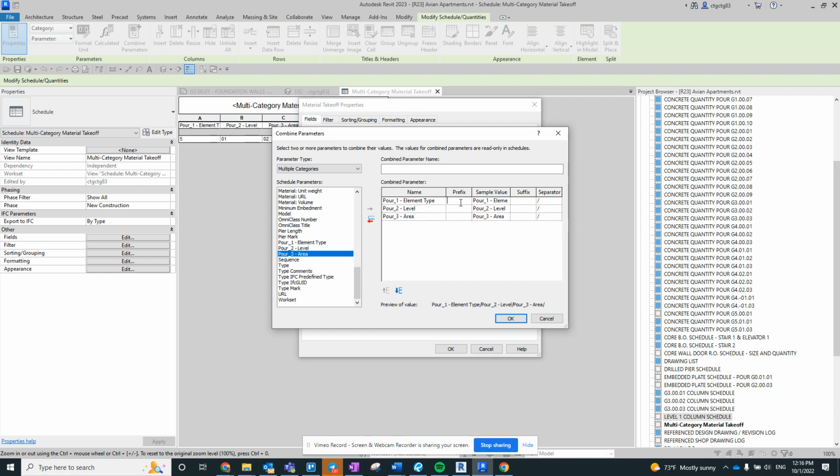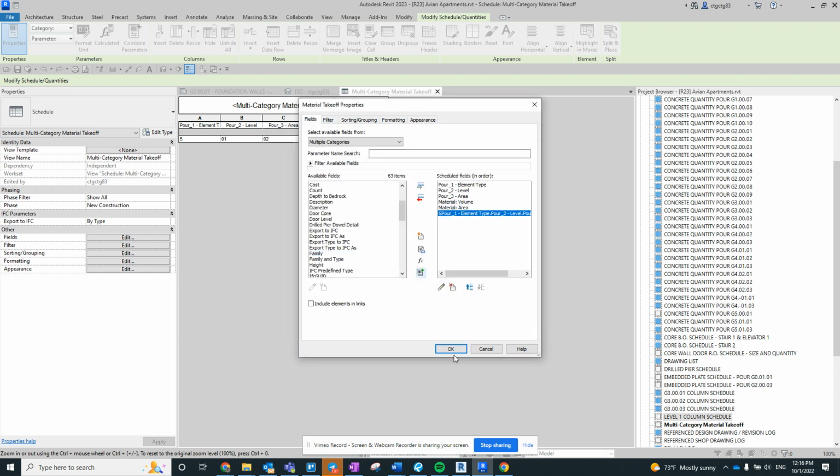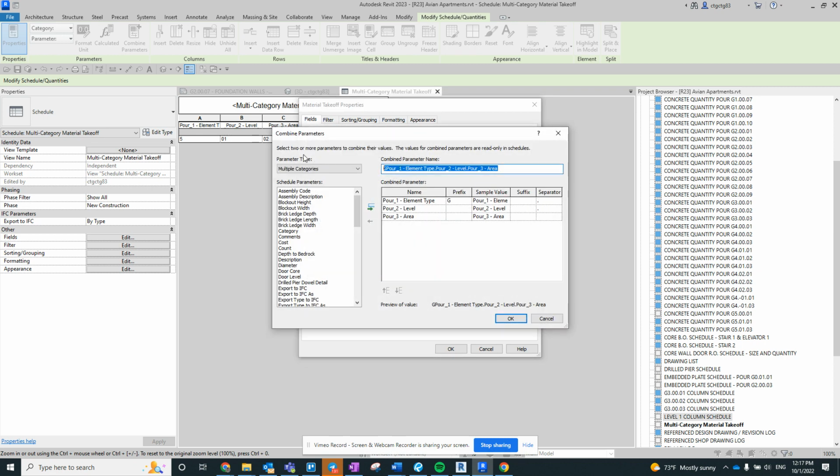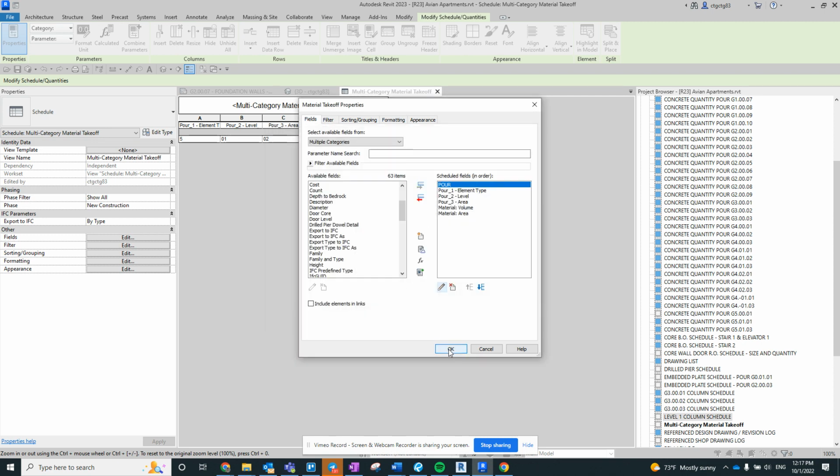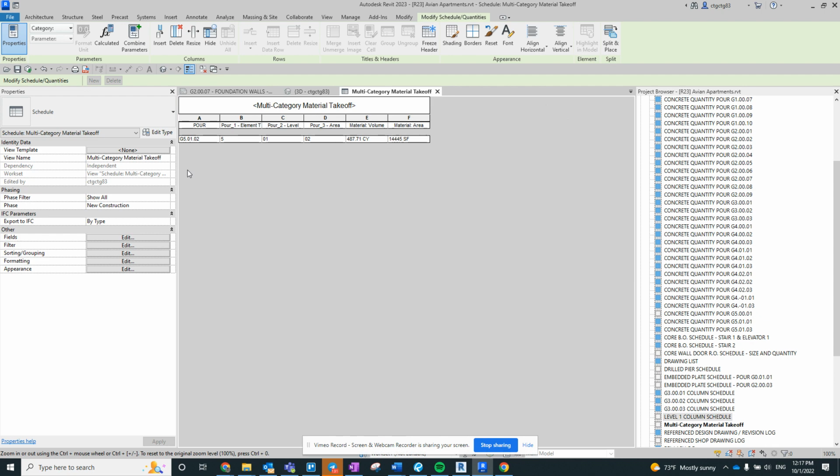We can give a prefix to this. So we can say G, then our separator is the dot, and then we don't have anything there. So let's see if that worked for us. And let's call this combined 1 just to make it clear. Look at that, it says G5.01.02.